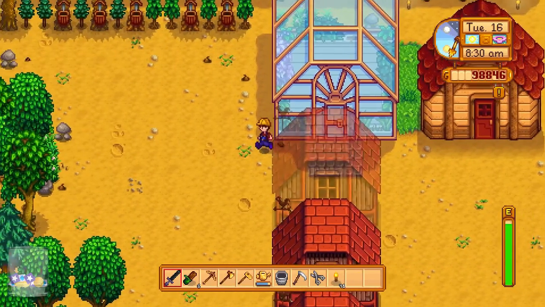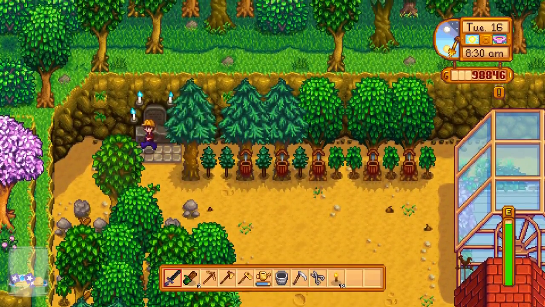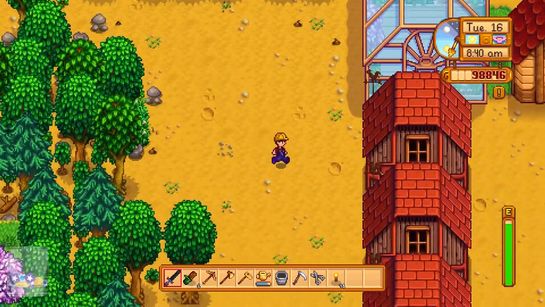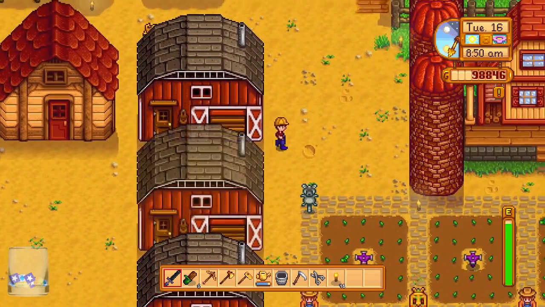Little bit of like a tree farm over here to get some stuff. Grandpa's shrine here. You have to light four candles by doing stuff. So if you're married, that will help you with the grandpa. You get different points for different things. So completing the community center, getting married, having a good relationship with your dog, etc.